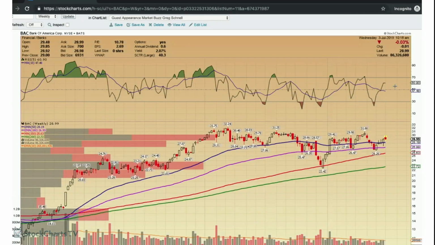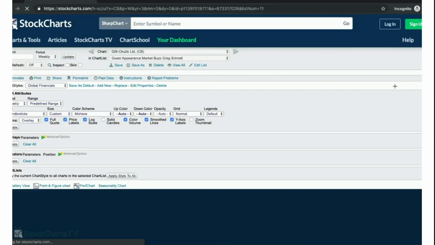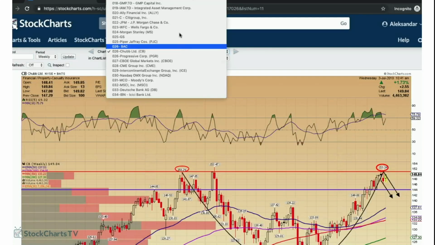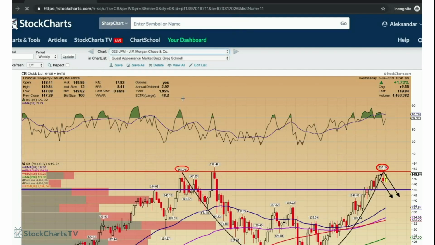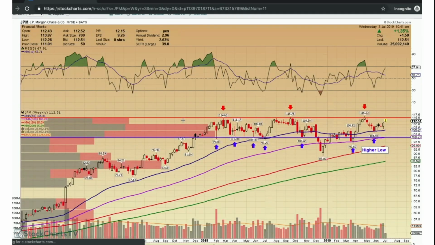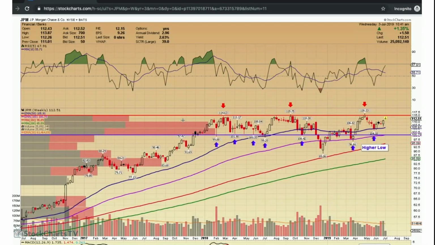Awesome. Then we'll move on to JP Morgan. JPM, as I've learned so far interning, is one of the most widely held money center banks, due to the credit that Jamie Dimon gets over there. It's simple: we've been in a range. We made a higher low above here, 96 to 104. But again, I'd like to see a move above 116.